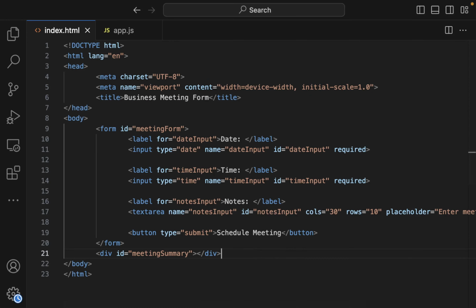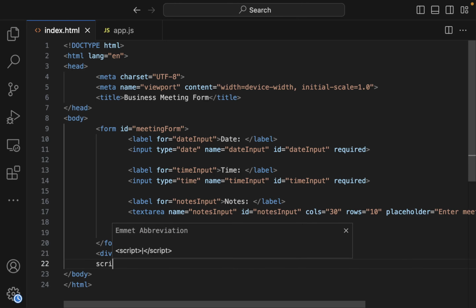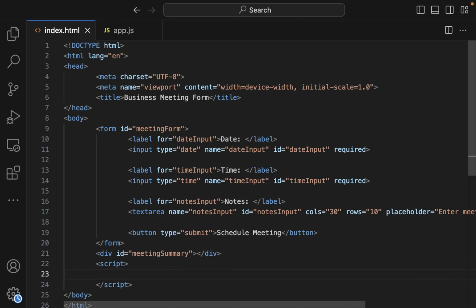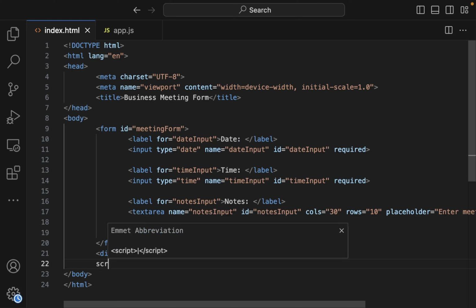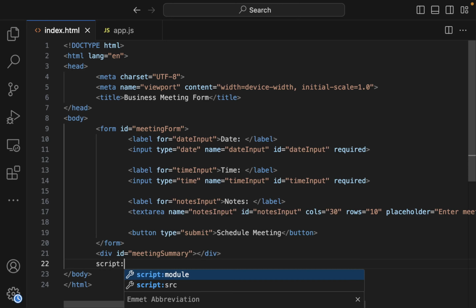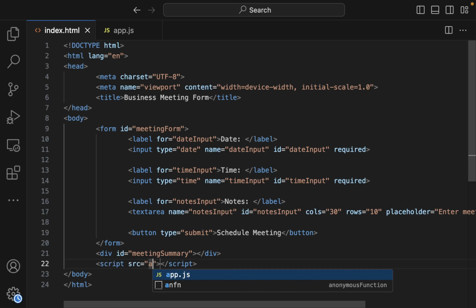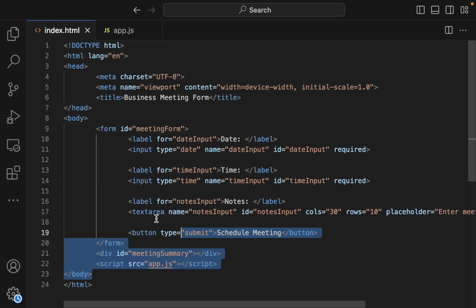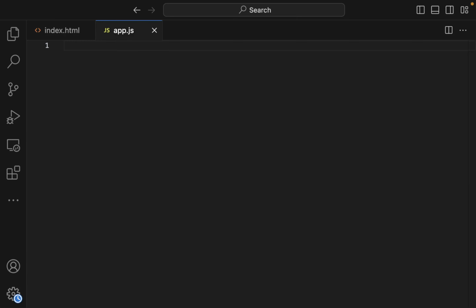Now we have two options here after this. Okay, we can put in our script, and we can write our JavaScript code in here. But to be honest, I like to keep it separate because we're making an application now. So I'm going to call this app.js, and we're going to put in our script src app.js. All right, and it's going to be here so that we are able to access it.